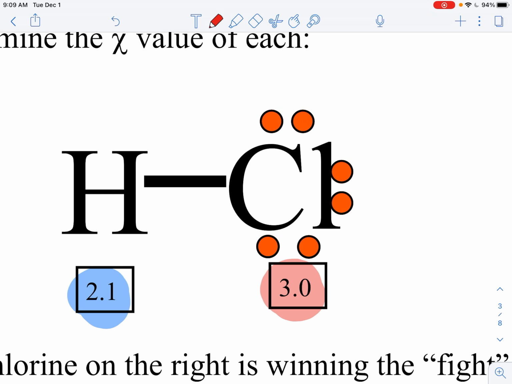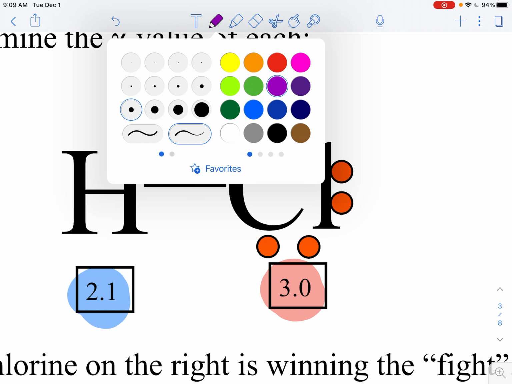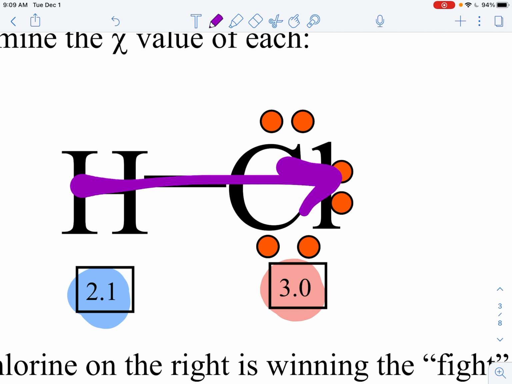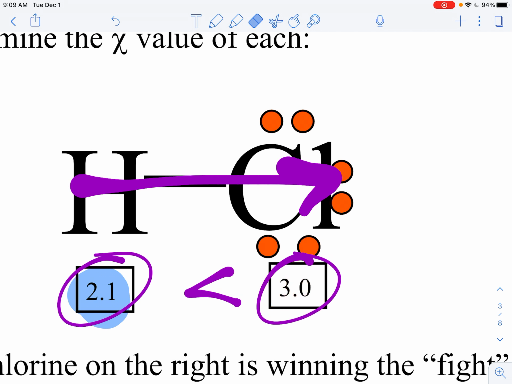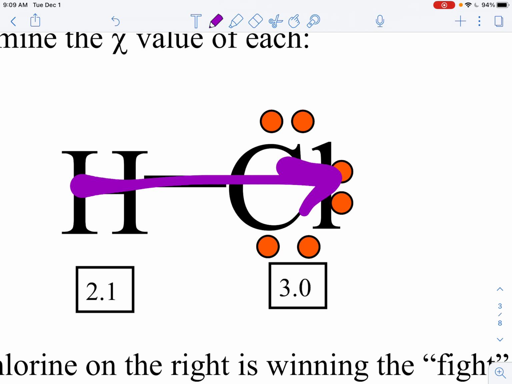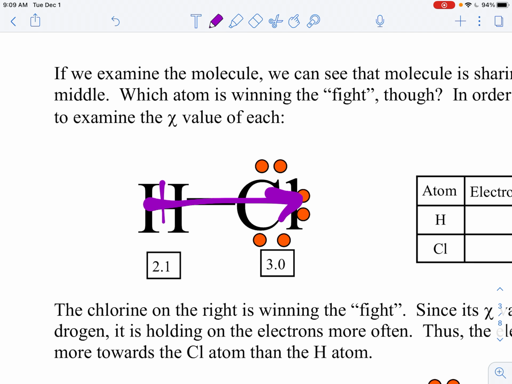And because it wins so decisively, we end up putting in an arrow, and that arrow is going to go from the hydrogen side over to the chlorine side because the chlorine side wins. So the chlorine is bigger. This guy here is bigger than this guy over here. And because the 3 is bigger than the 2.1, we're going to go ahead and draw in an arrow over there. I'm going to get you started on this idea. I'm going to put a little positive tail here on this guy because what's shifting over here are the electrons.